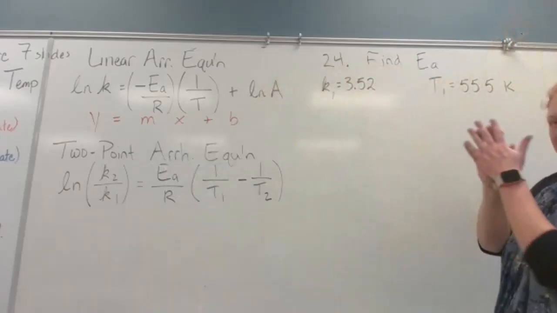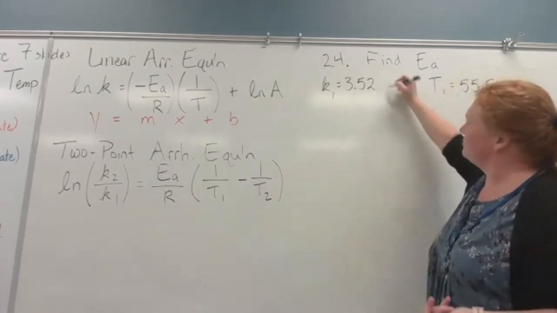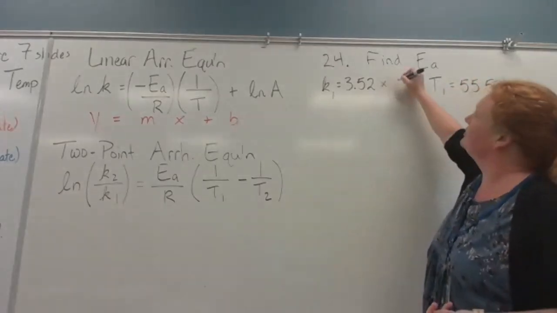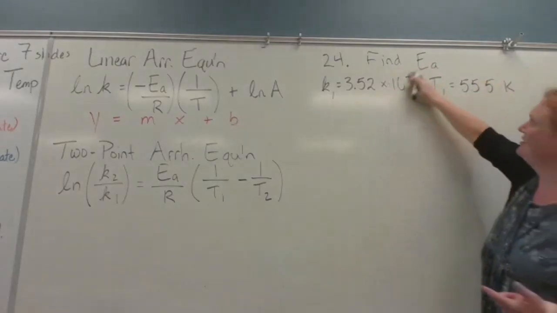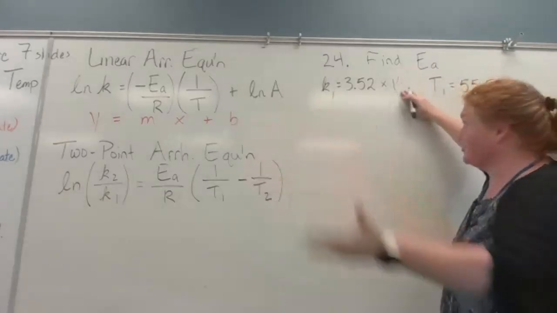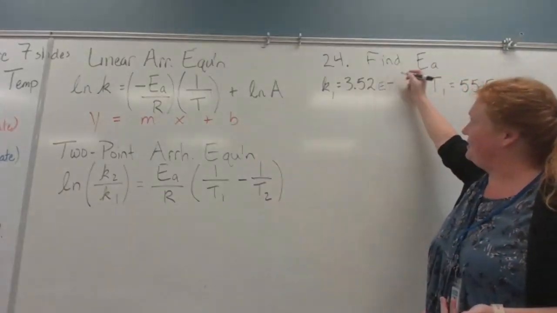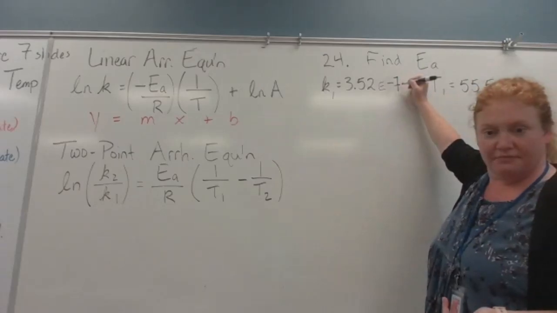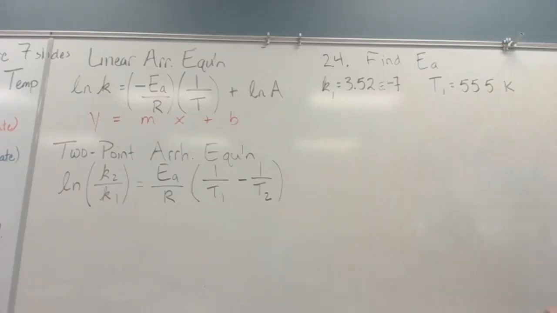Guys, if you want to save a little bit of writing space, instead of taking up that much space, you can use what's known as calculator notation. You can write a small capital E and then just the exponent, because that means times 10 to the negative 7th as well. That's fine.